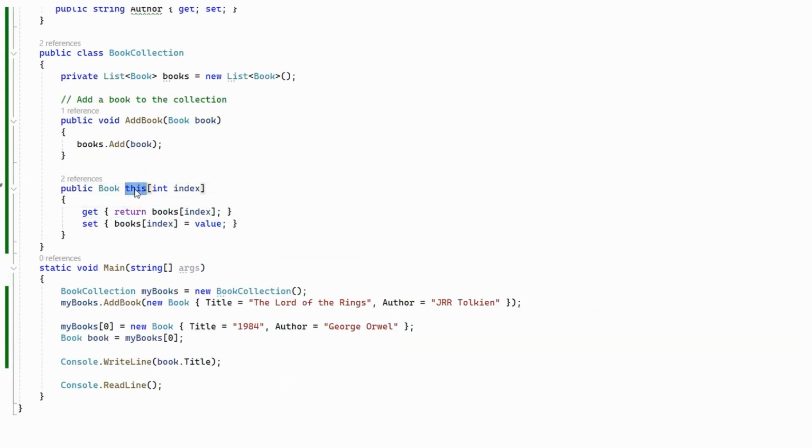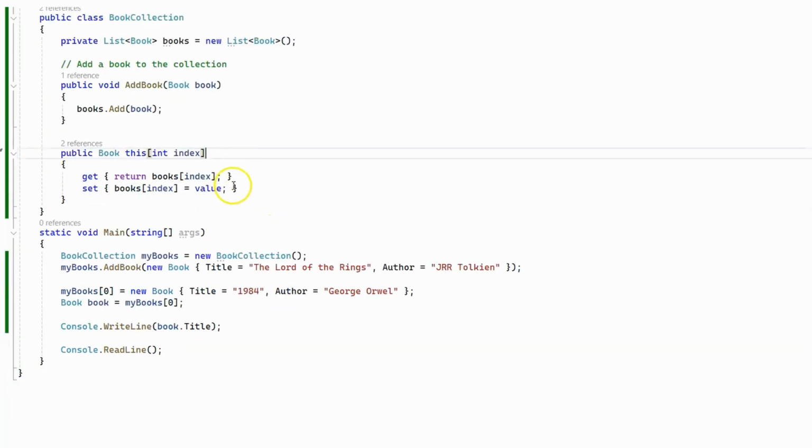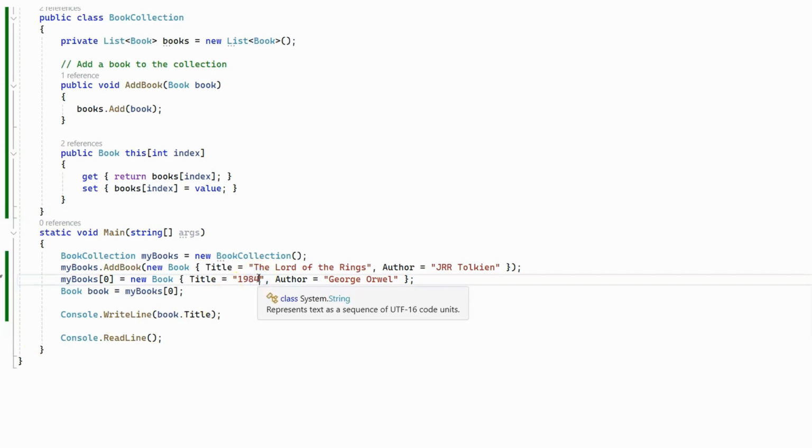Okay, in C#, the this keyword actually refers to the current instance of the class, and we use it when we declare our indexers, and we use the two accessors, the get and the set. And as always, the get accessor defines how to retrieve a value, and the set one how to set our value using the index. And just like in the first example, where we had to check if the index is actually within the bounds of our collection, we need to do the same here as well.